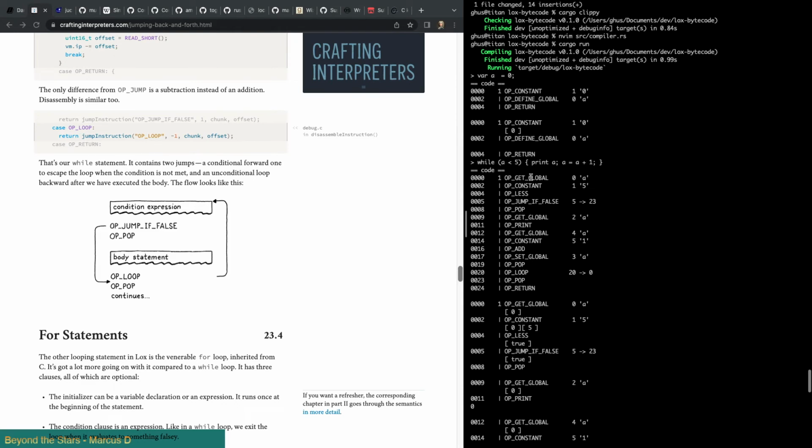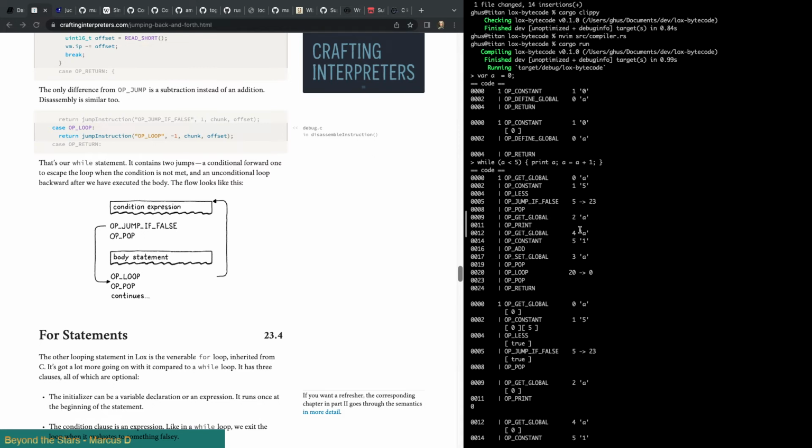So we get the global a. We get the constant 5. We check for less than. If it's false, if it's not less than, then we'll go to 23, which pops and returns. If it's true, we'll pop the result of the condition. We'll get the global a again onto the stack, and we'll print it.